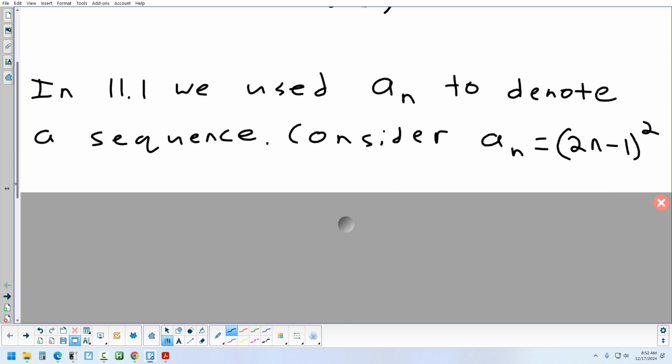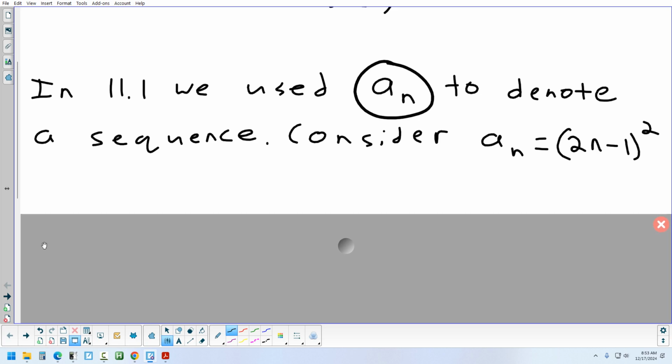All right, so in the last section, we used this notation to denote a term in a sequence. Usually we replace the n with whatever term you want to know. Right? So a sub 1 would mean the first term in sequence A. A sub 2 is the second term. So let's say that we had this formula. Okay? So somehow we had a sequence of numbers and we figured out that that was the pattern for it. It'd be a little hard to figure out that pattern by hand because it's doubling the number, subtracting 1, and squaring it. It's a little more complicated than one that I would give you to figure out. Right? But you don't have to figure it out. I'm giving you the formula.